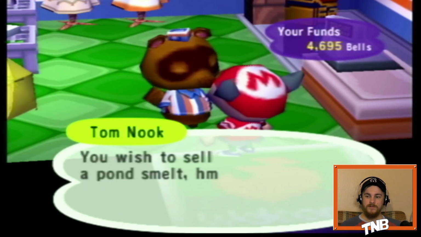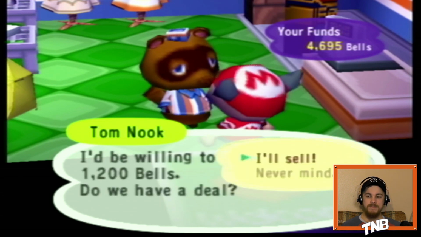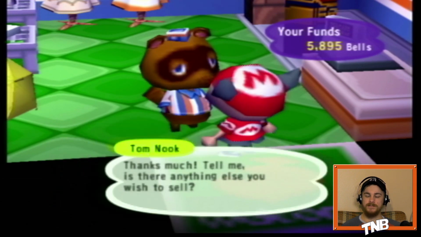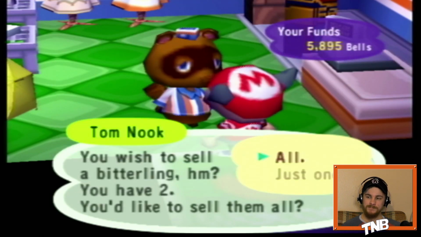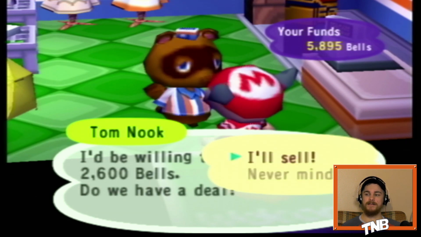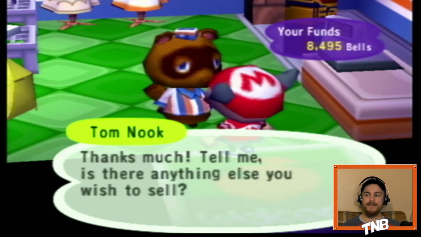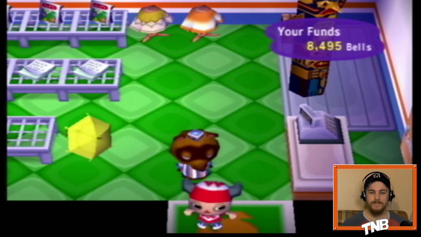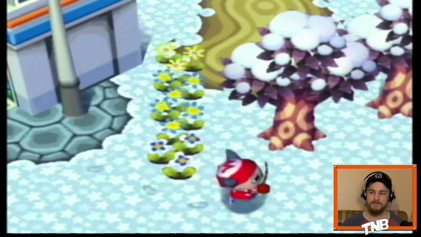So sell my, what, 5 pond smelts? 4. That should be 1,200, right? 1,200 bells right there. We're up to 5,895 bells. And then these bitterlings, we got 2 of them bad boys. Bitter boys. Okay, so they're 1,300 bells a piece, so that's not bad. So 2,600 total for those 2 bitter boys, bringing me to 8,495 bells. So let's go try to catch some more of those bitter boys. And maybe less of those freaking pond smelts.